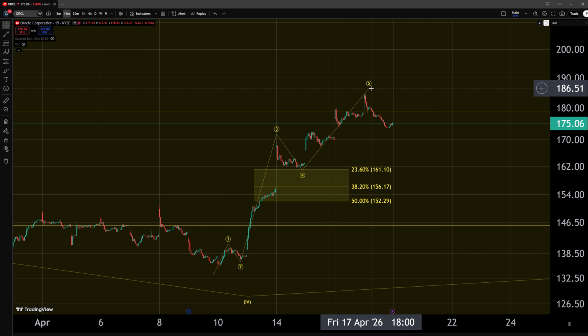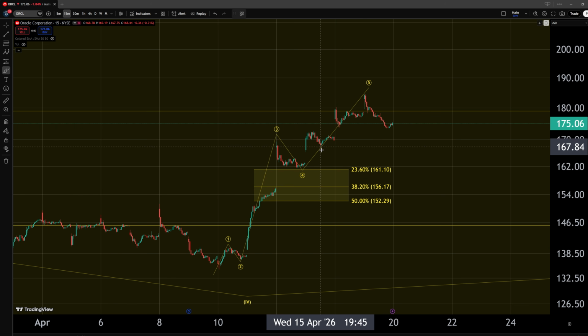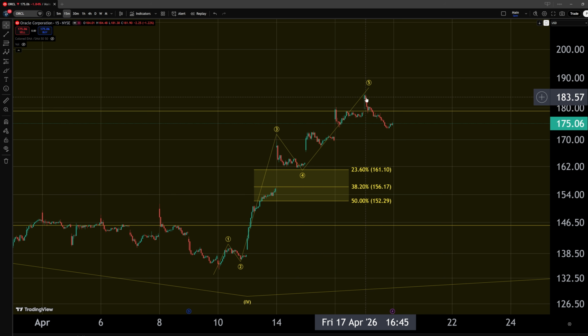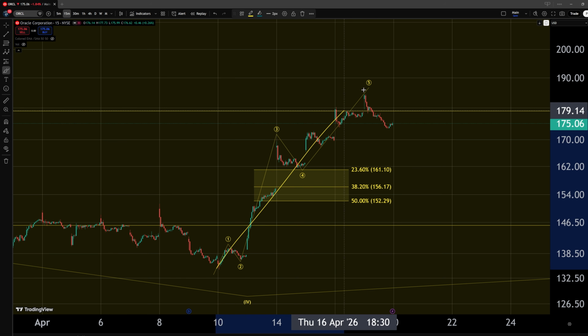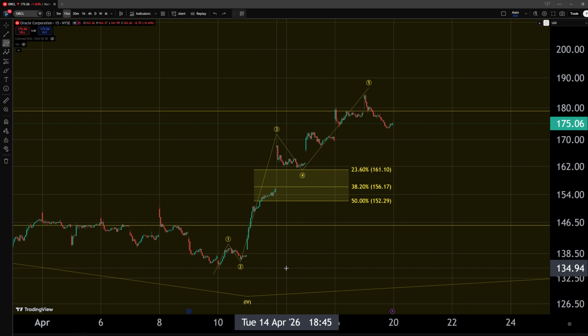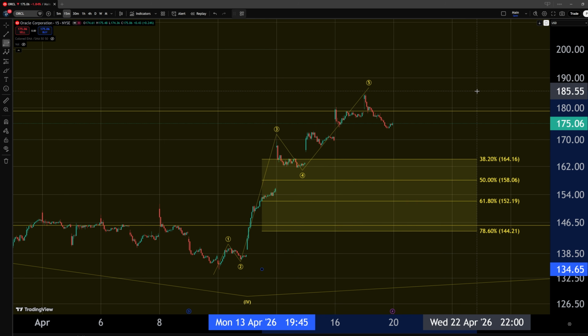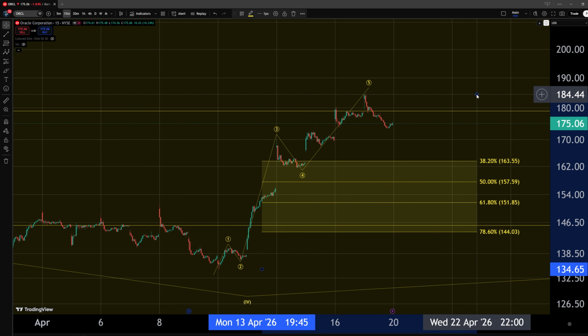So I am considering this wave 5 to have a potential top in place. I'm looking at something like a 1, 2, 3, 4, and 5, quite an extended wave 5 within this pattern, not a problem that I would consider, and I am looking for a potential larger wave 1 to the upside to be in place. I am looking for a larger area of support for a follow-up wave 2 at the levels between $163.5 down to $144. And definitely, not all confirmations are created equal.